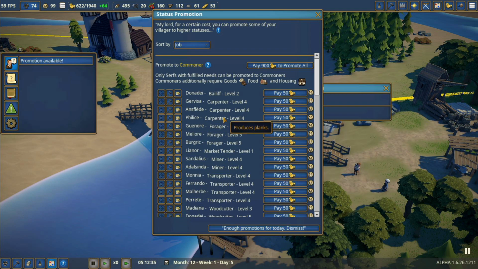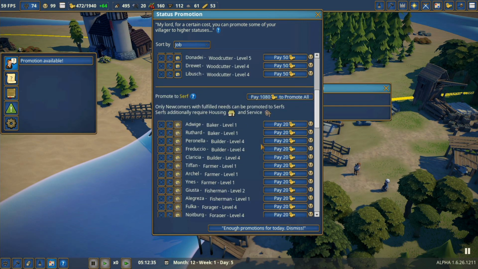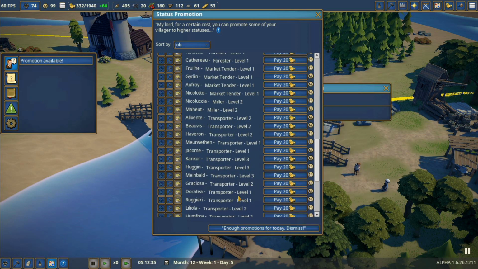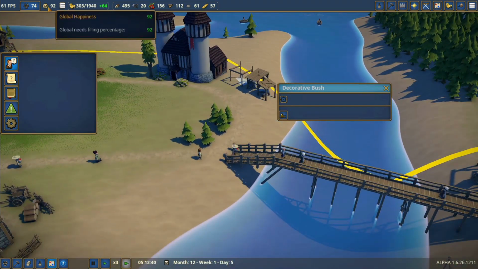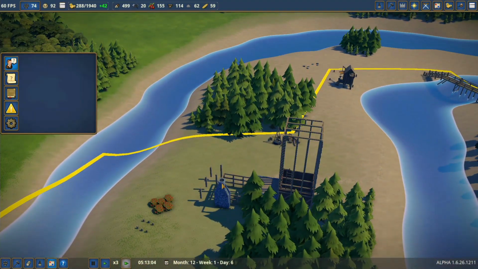Promotion is available. So we'll pay them to upgrade them and that one. One, two, three. One, two, three. I think, do that one as well. Leave it at that, because otherwise we're in danger of creating too much demand for certain things that we can't accommodate. That's why we've got to be careful.